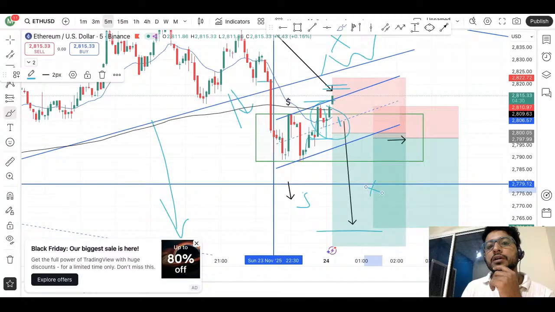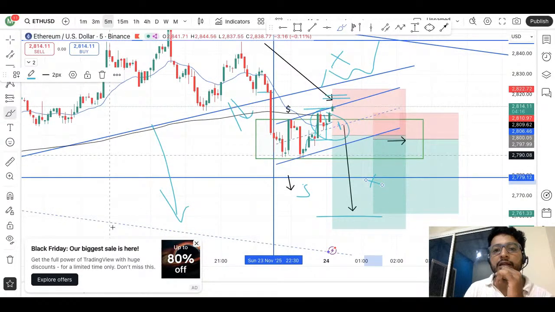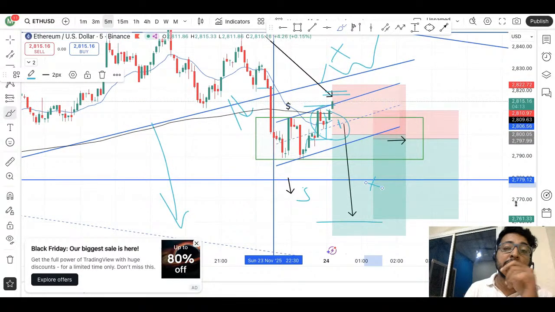If price is not coming back inside this range, or there is no shooting star pattern or bearish engulfing pattern forming, and the price keeps pushing to the upside, just avoid. There is no need to force any trade. Today the market was in a bullish trend, but overall the market was in a bearish trend, so we are sticking to the direction of the overall trend. But let's see how this turns out.